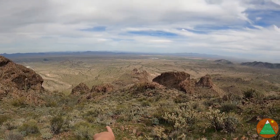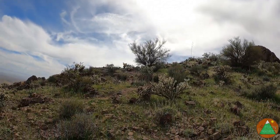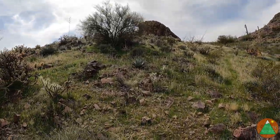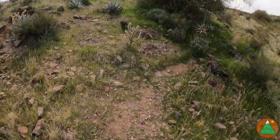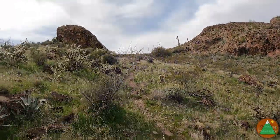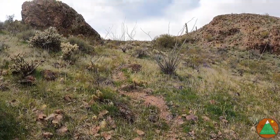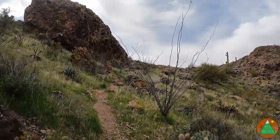We've got up to another saddle and now we're heading to another saddle. I believe the peak is up to the right, but it looks like there's a higher peak to the left, so I'm going to check the map to see which one's higher. I totally got off trail somehow, but here's the trail again. I was hoping there was some off-trail navigation. Got some cactus stuck in me — very small, very easy to pick out with my finger, just a little teeny thing with a couple spikes. We are plowing up to a saddle.